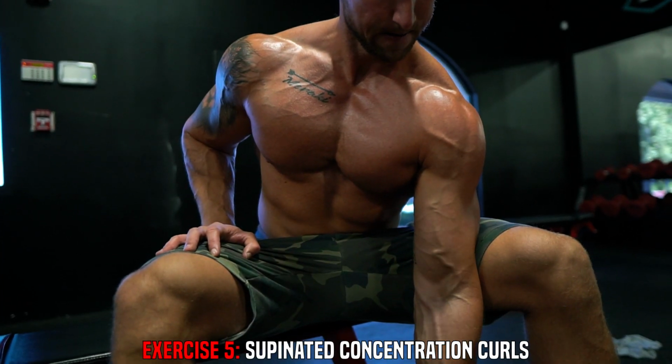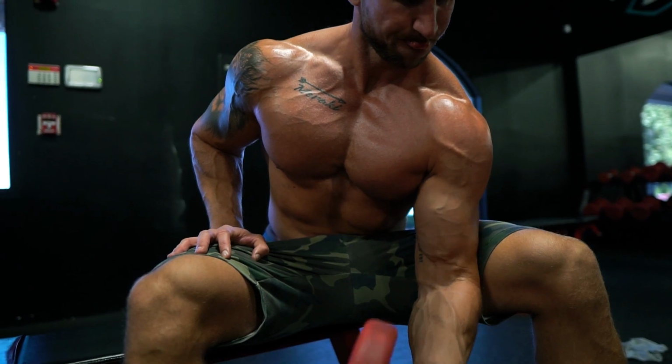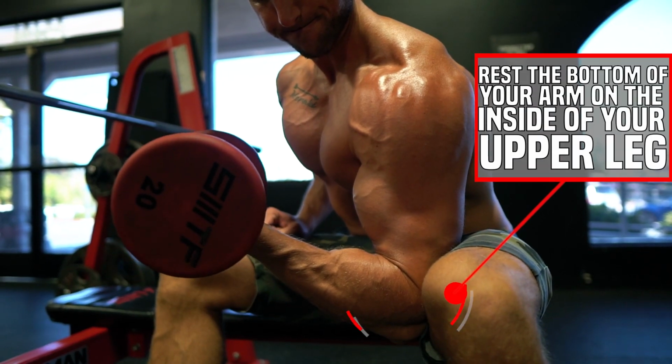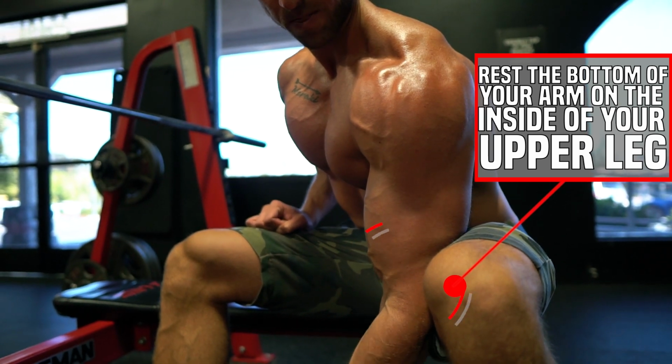Last but not least, we have the supinated concentration curl. Now, very important at the start of this movement, first of all, I recommend resting the lower part of your upper arm, kind of like that very bottom part of your tricep, against the inside of your upper leg. So don't go too high, don't go too low.